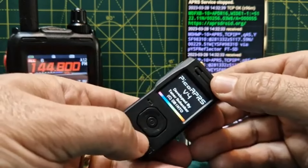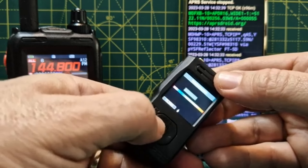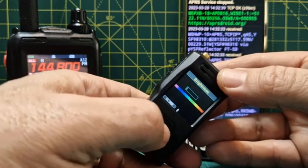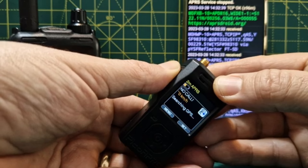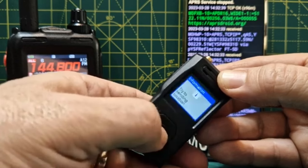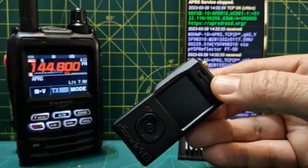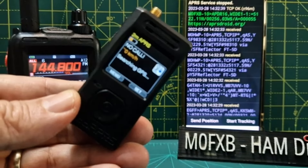I'm going to set the brightness level. It says Pico APRS version 4. Go to menu, settings, brightness, then just dim it right down - enter and then close to the left. I want to see if I turn it off and back on does it keep its brightness. Yes, I think it has kept its dimness, which is definitely better. Let's get a better focus so we can see it.